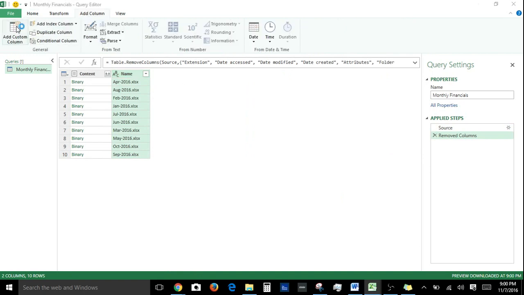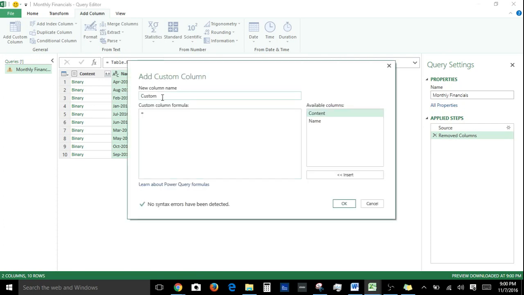So to view the contents of the file, we need to use a formula called Excel.Workbook, right? I'll just call the column display content, and let's call it Excel.Workbook, then this thing and this thing, and we are pointing it to this content column, which has all the content of these Excel files hidden. Now when we use this formula, it is going to display all the content in the file, and we can choose the one we want, right?